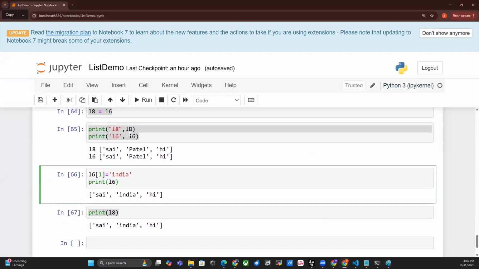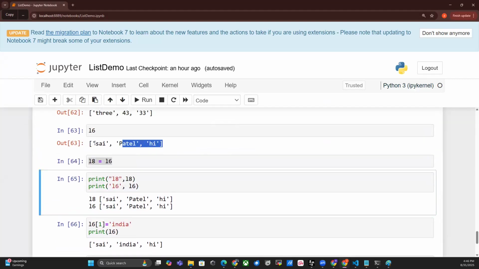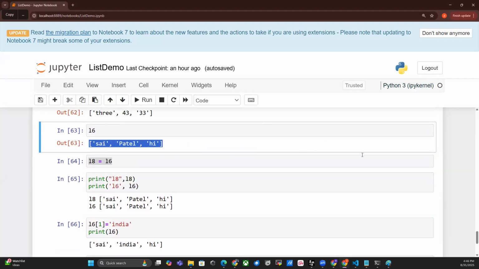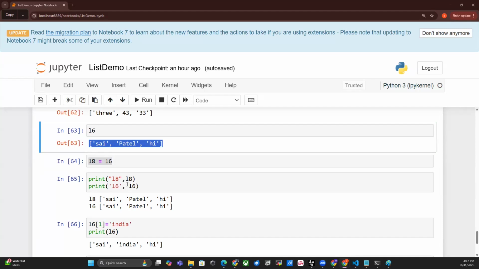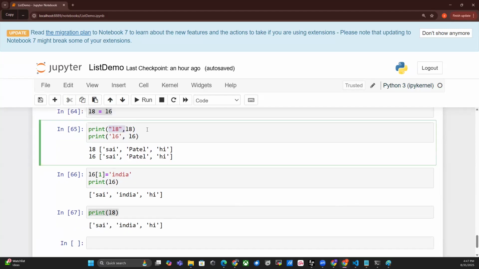See, we have this L6, which is stored in memory right now, correct? Memory location 1. Now we have created L8 and there is no new memory location. This is the same memory location, right? This is the same value, which is held by L6 and L8. That is the reason if you are printing L8 and L6, you are having the same values, right? Because memory is same for both.